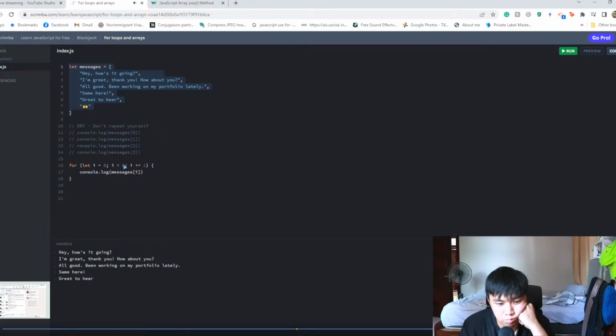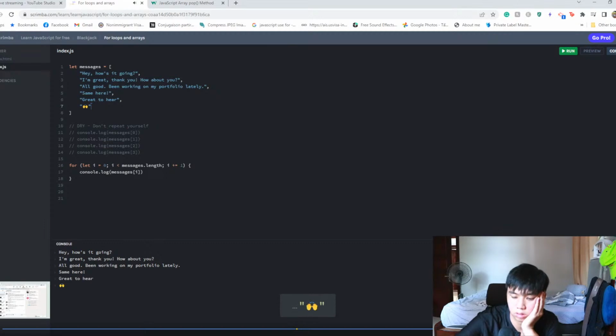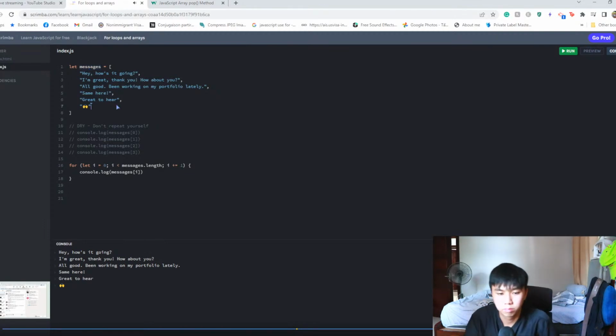Well, you might remember that arrays have a property which is called length. And that will refer to the actual length of the array. If we use that, we can be sure that our loop counts up to the final index, all the way up to the end of the array. Now run the code. Yes, there we have all of our messages, regardless of how long the messages array is.